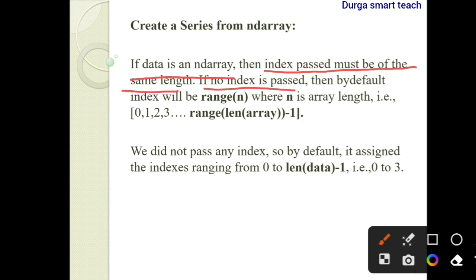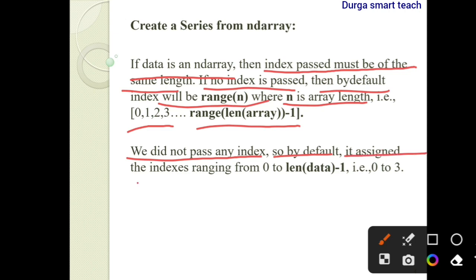If no index is passed, by default it will take a range of n, where n is the array length, that is 0, 1, 2, 3 up to array length minus 1. If you don't pass any index, by default it will assign an index ranging from 0 to length of data minus 1. So this is very simple.